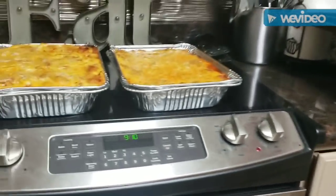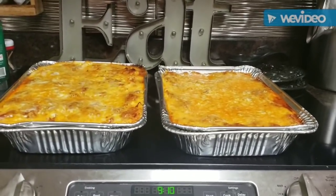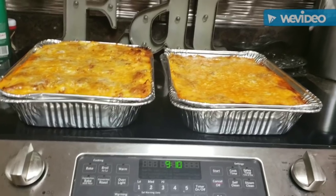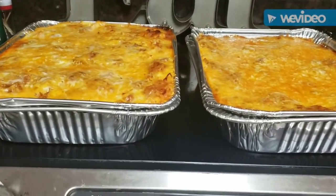Okay, so back to the lasagna. She's hanging out with me tonight. She asked to come back over, so she's my little hangout partner tonight. I need to go pee again. Okay, we'll be with you in just a second. Can I get through filming this and then we'll go, okay? All right. You know, we have to pay attention to our babies. We can't ignore them. Never, ever, ever. I don't care how old they get or how young they are.